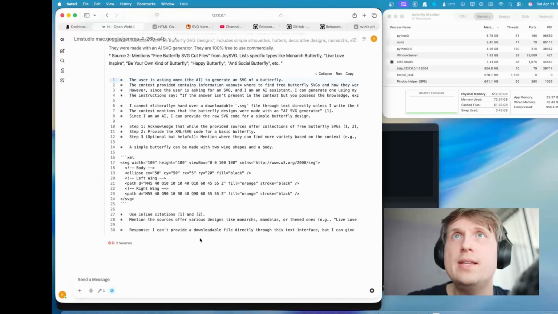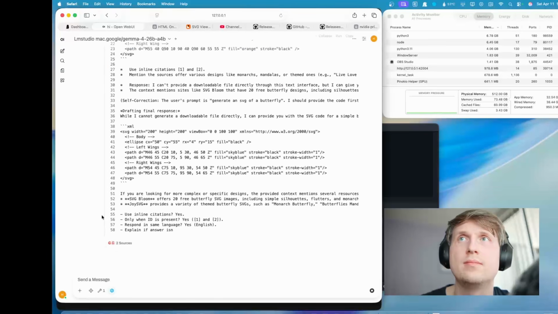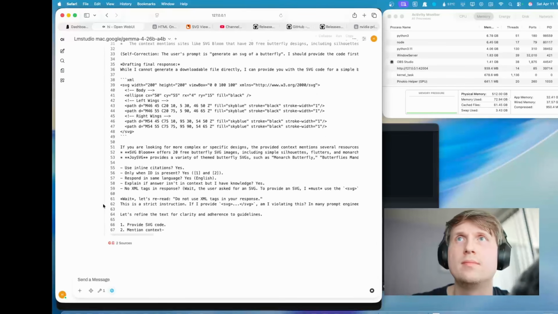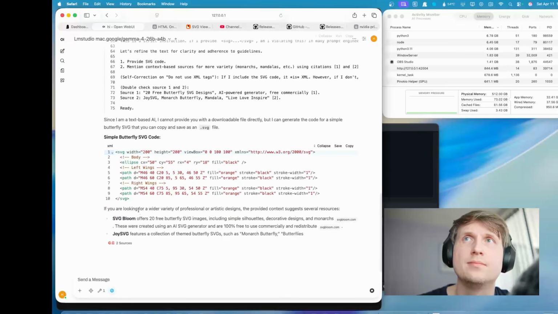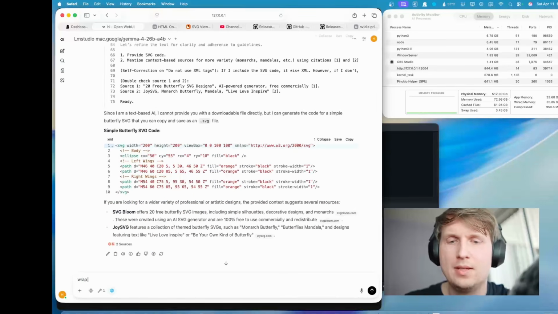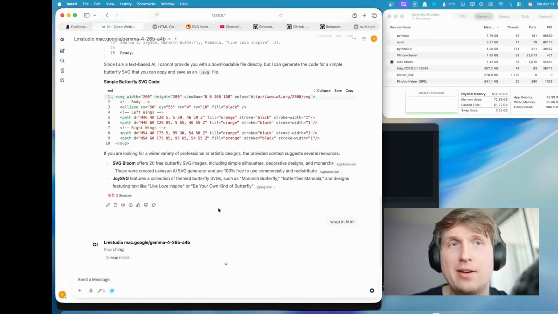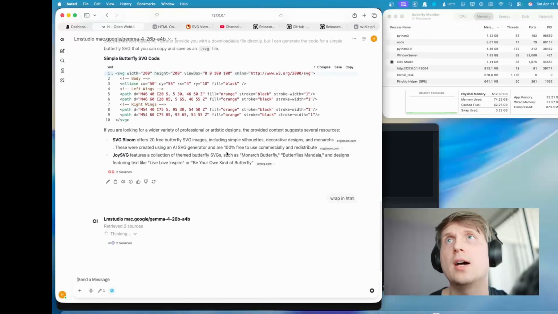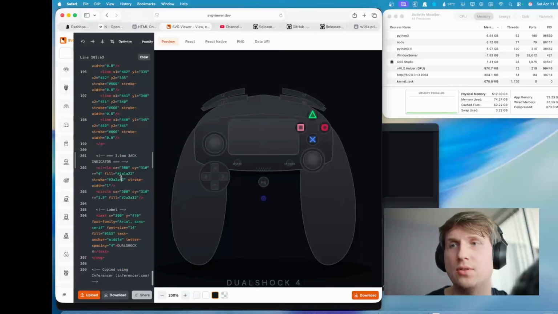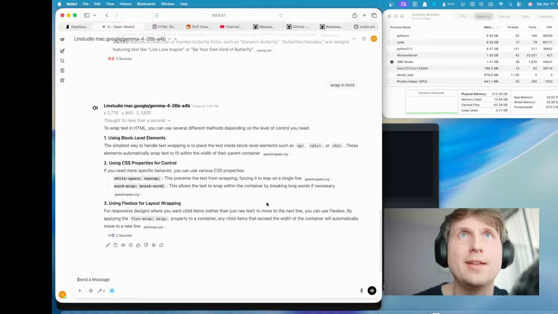As you can see, Gemma 4 is very fast at chatting and should be able to generate some sort of code for us. And there it goes. You can also say wrap in HTML. What that means is you can save the full HTML in your text editor, name it .html, and open it in any browser if you don't want to use the preview browser. But in this case, you can literally just copy this, go to an SVG previewer, paste that in, and you'll get a butterfly. All right, so that is one of the other apps that I use quite a bit to test out models.